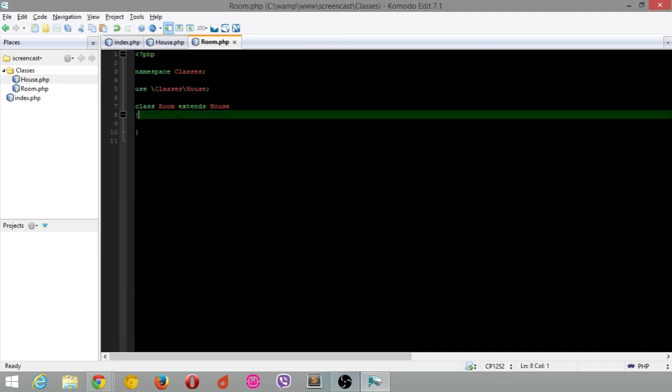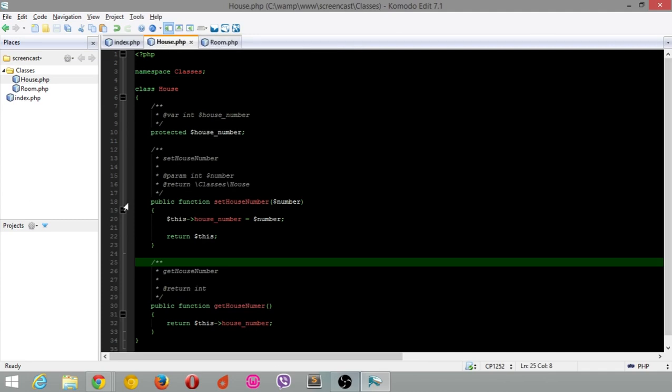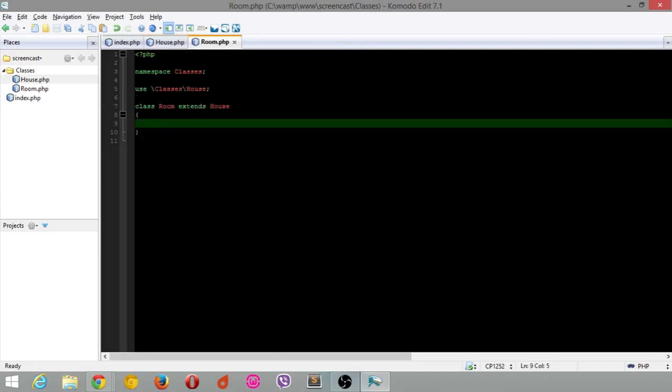So that's what we're going to need for that. Moving on to rooms. Now, what's going to happen with this room class is it's going to allow us to put in information that every room in a house has in common, or just set that kind of information.